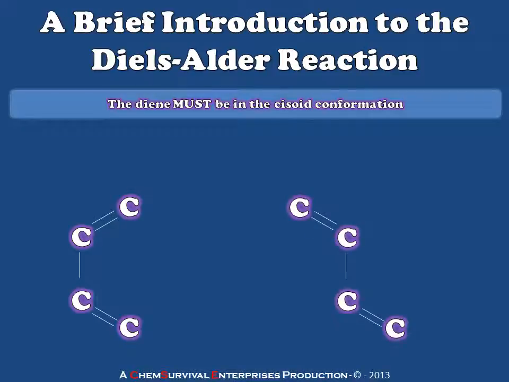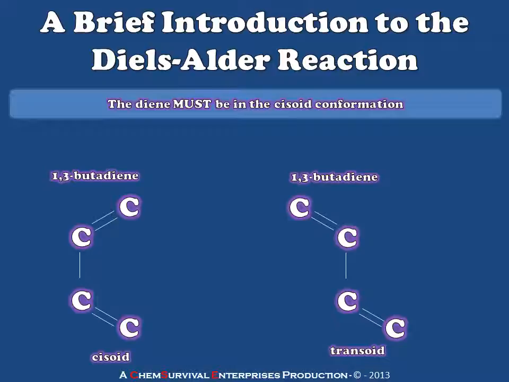When they're in a trans conformation, they're farther apart. What I've drawn here might seem ridiculous, because you know that carbon-carbon sigma bonds have free rotation, so these two conformations should be completely interchangeable. But the truth is they're not. We call these 1,3-butadiene conformations cisoid and transoid, because the pi electrons are delocalized in such a way that those central carbon-carbon bonds have restricted rotation — not quite as much as a full-blown alkene, but enough to make it interesting.